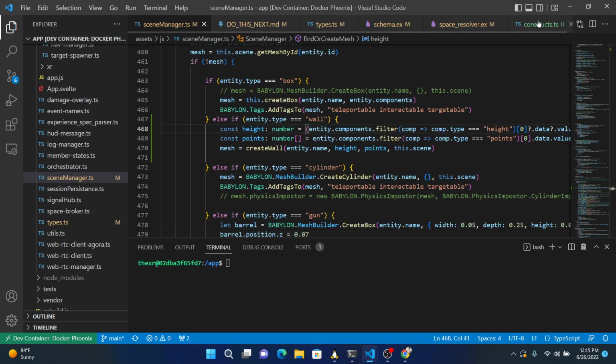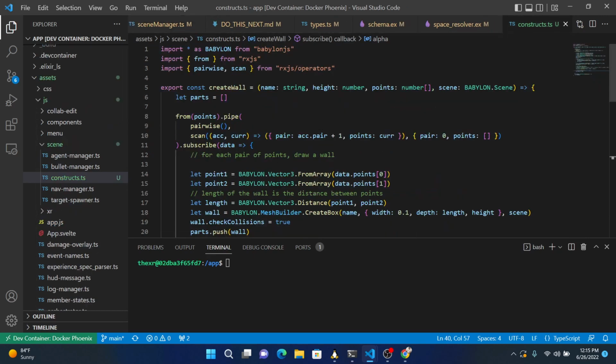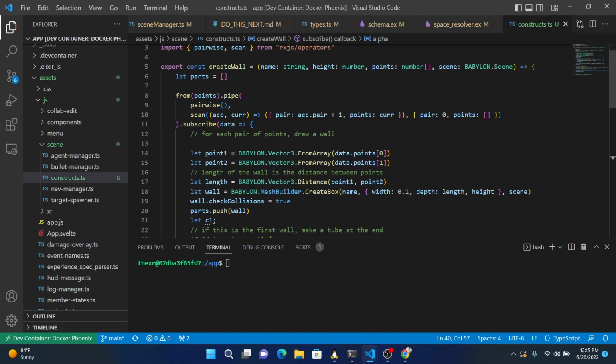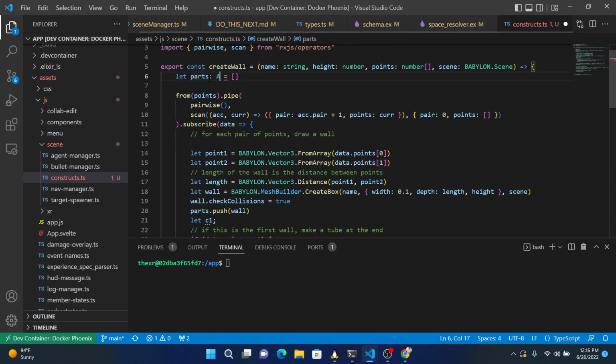And what this code does is it takes the name of the entity, height and points, and it will stick all the parts into an array of meshes. So this is an array of Babylon abstract mesh.